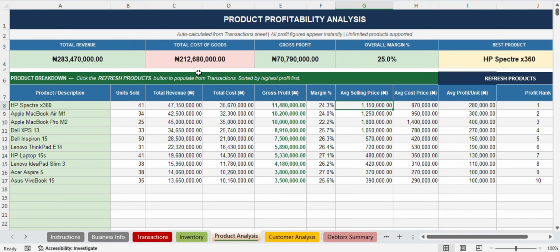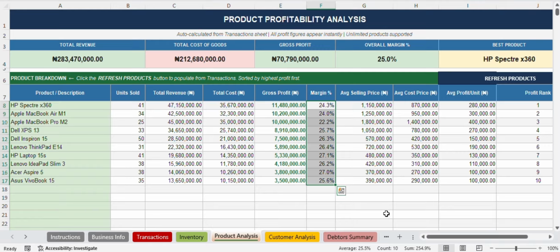So one thing we've been able to identify from this business is the fact we have so much revenue, right? And the fact that we have so much revenue does not automatically translate to a very good profit or gross profit because the goods also matter. And this is some of the important metrics. When we come to metrics, you will also see the overall margin. The overall margin here, based on the goods sold and the transactions done, tells you on the average what your margin looks like. So that is it on product analysis.